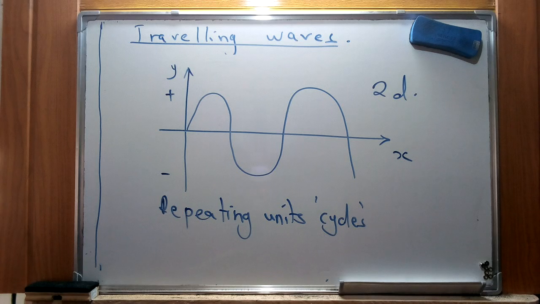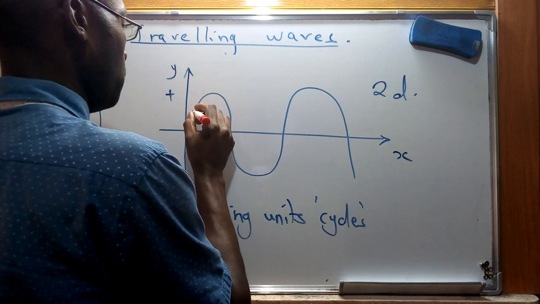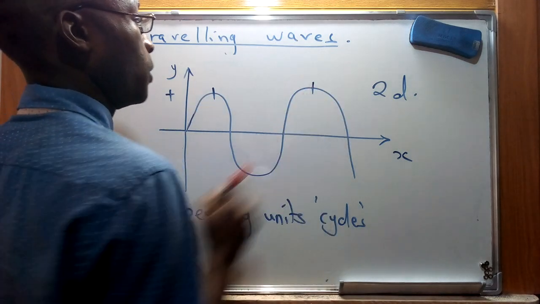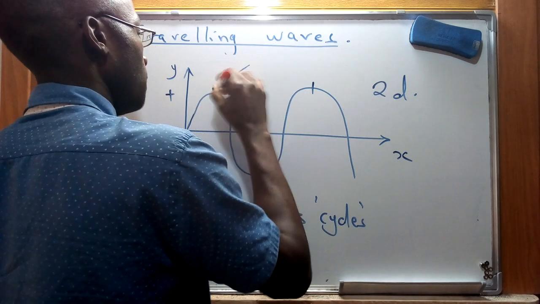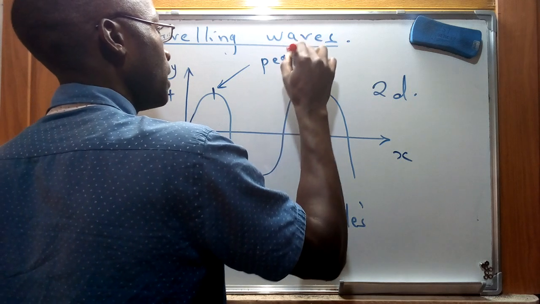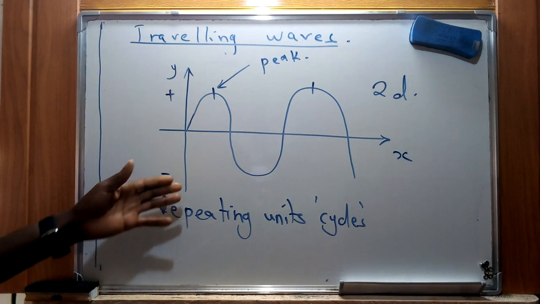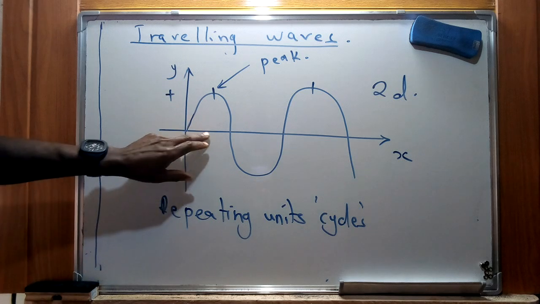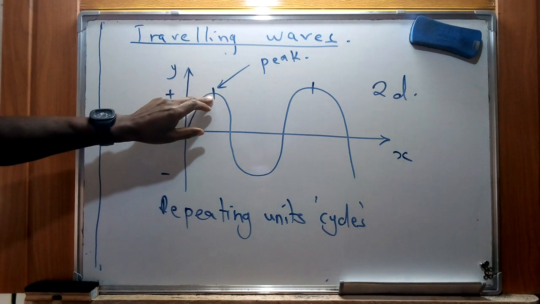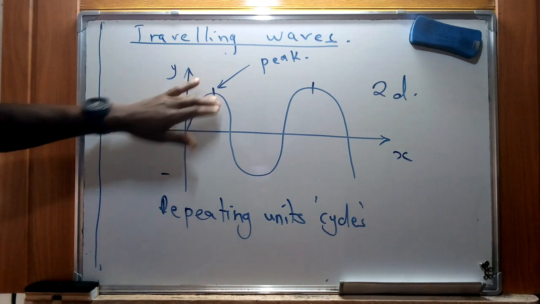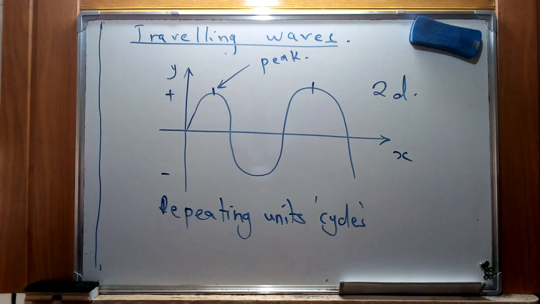So we're going to see that the distance between, so this part of a wave from this particular section, which is the uppermost part of a wave, we refer to this particular part as a peak. And this implies the distance from this x-axis to this particular point. The uppermost part of this particular section of a wave is referred to as a peak.